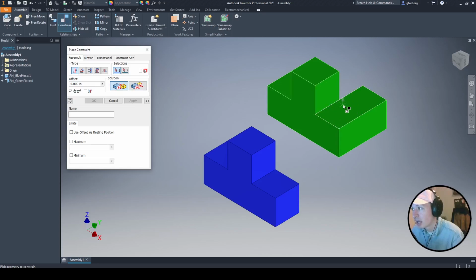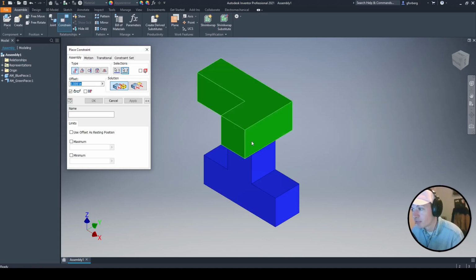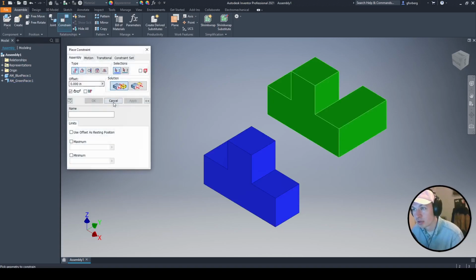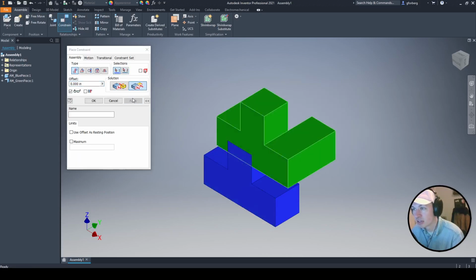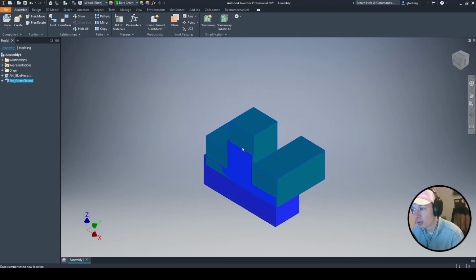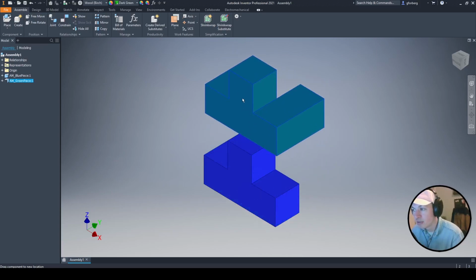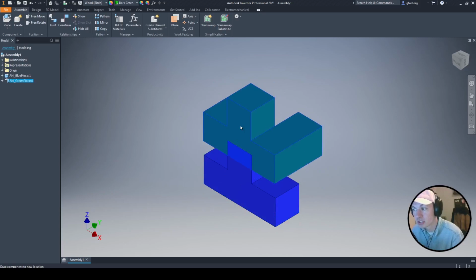Let's say that I wanted the top of this face, right here, I'll select it, to be mated or touching the top of this face. When I do that, it flips it over, and now this is touching that face. Cool? Now, I also can go and do the flush constraint and say that this edge is aligned with this edge. So this is under my flush solution, click there. Now you can see that those are applied, and these will always be flush with each other. We can move them apart from each other, but they're still flush.